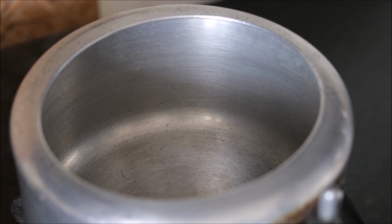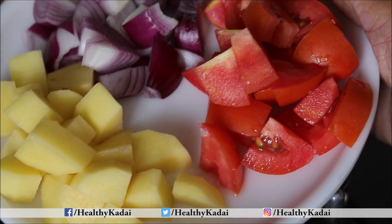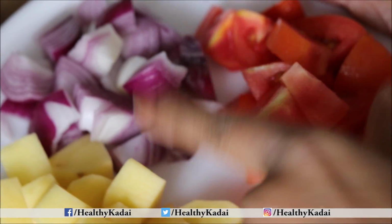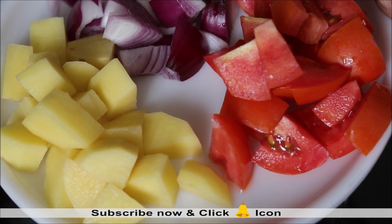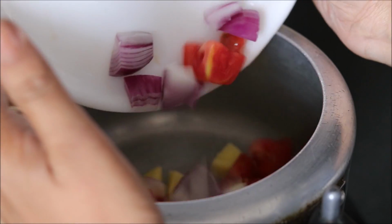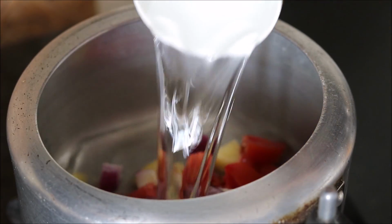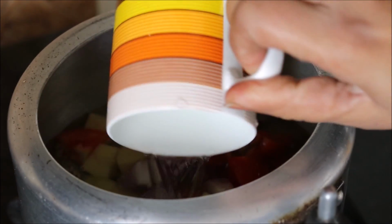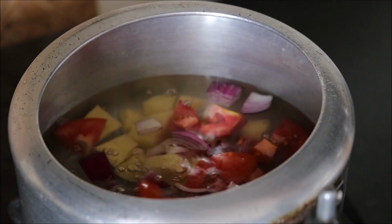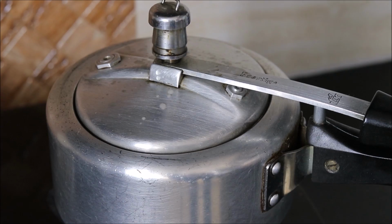To begin with, we'll prepare vegetable stock in pressure cooker. So for this, I have cut one potato, one tomato and one onion. So we'll simply transfer it in the pressure cooker and we need to cook it with water until the vegetables turn soft. Into this, we'll add 3 cups of water. You can even reduce on the quantity of the water if you like. Then we'll pressure cook it until 1 to 2 whistles.